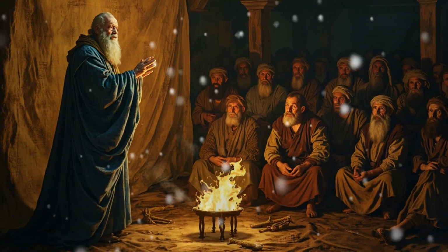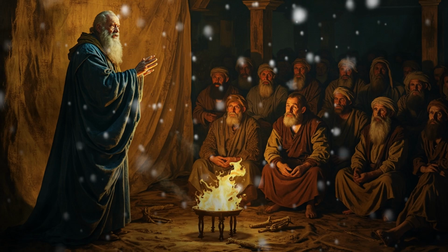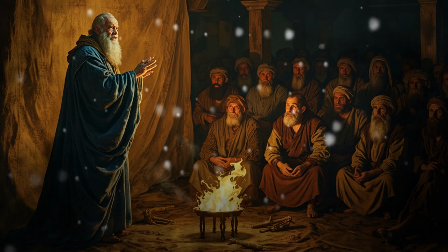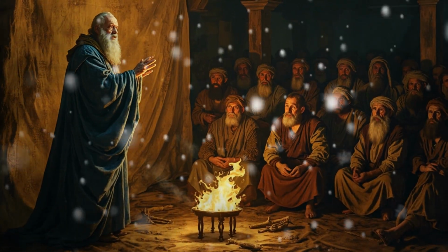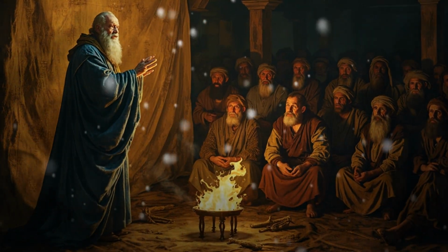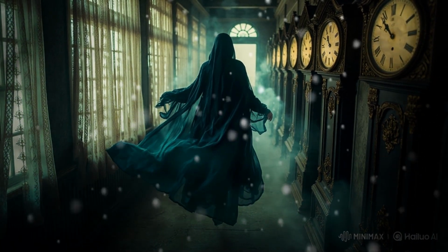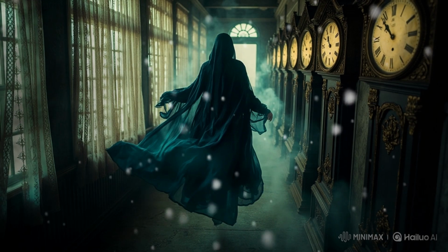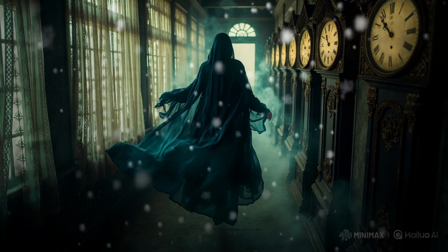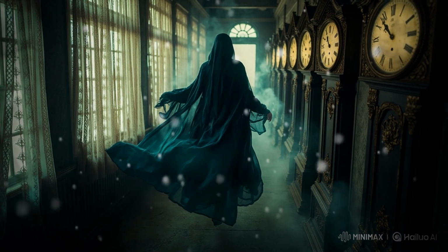This was also the age when bedrooms began to split along gendered lines, especially among the upper class. Men's sleep chambers were often darker, wood-paneled, with hunting prints and heavy drapes. Women's rooms leaned toward florals, pastels, and windowsills lined with chamomile. The thinking was simple. Men needed rest from the stress of doing, women from the stress of being. That distinction sounds dated, yes, but it helps explain why women's insomnia remedies veered heavily into the herbal, mystical, and overtly emotional. This brings us to one of the sleep era's more fragrant detours: dream pillows.